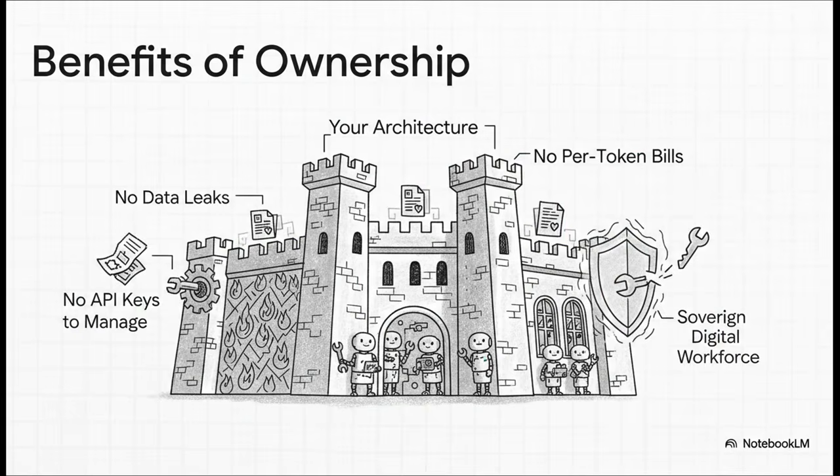And the benefits of doing it this way? They are profound. You have no API keys to manage or leak. You have zero data leaks because every single thing happens inside your own firewall. There are no surprise per-token bills that are going to bankrupt you. You're not just building another chatbot. You are building a sovereign digital workforce.